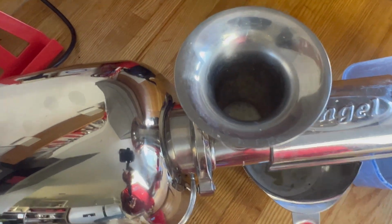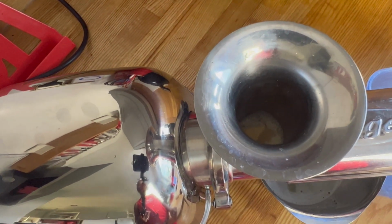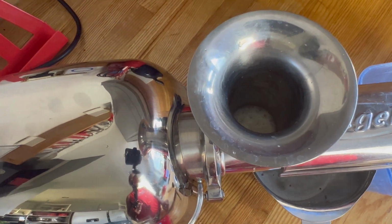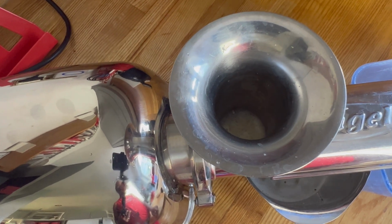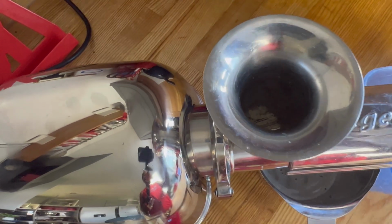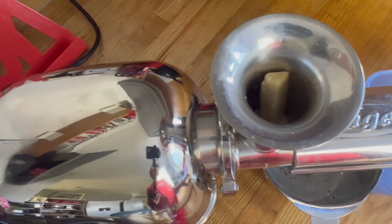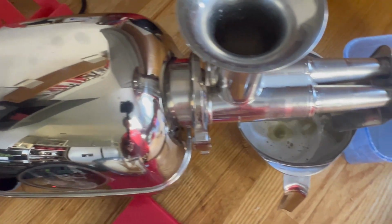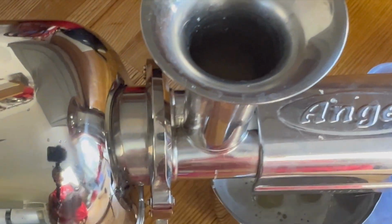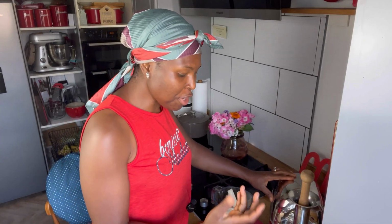It's literally taking it. I hope you guys are seeing this because I'm just dumping it in. You see what it's doing? And then it sorts itself out. It's literally sorting itself out without me helping it. Wow, wow, wow. So I'm just gonna help it and push it down. Where is the pulp? There's no pulp coming out yet. It's just giving me juice without pulp. Where is the pulp? Let's carry on juicing.